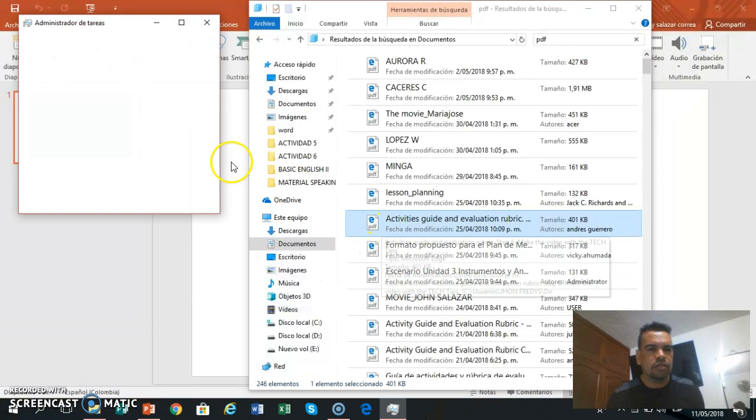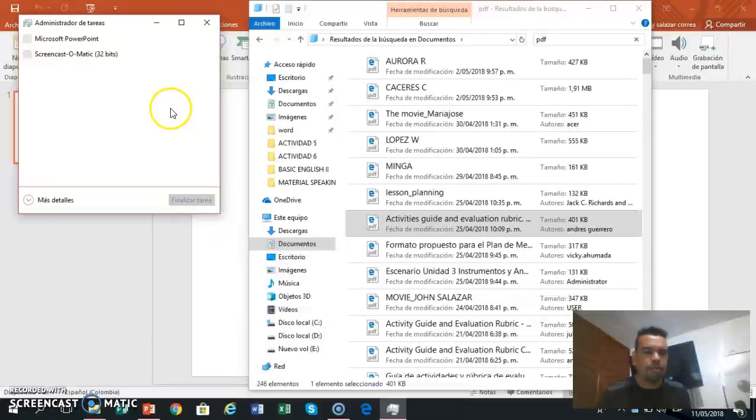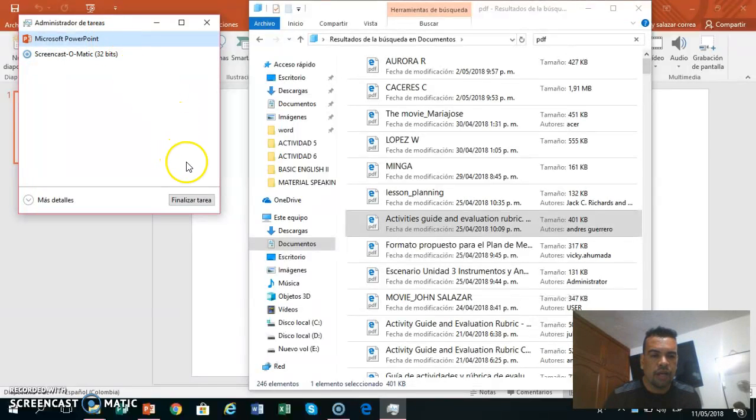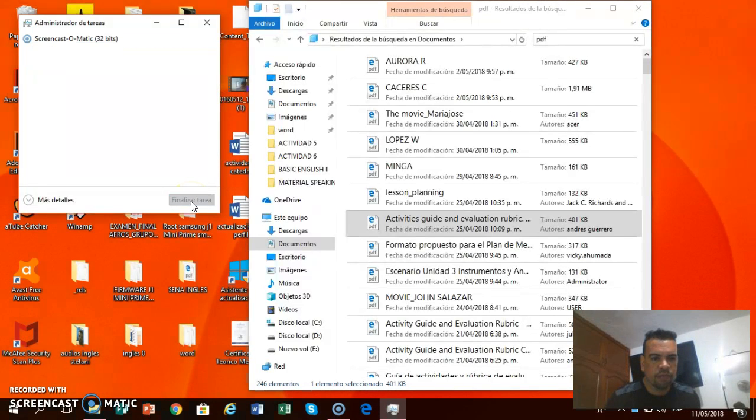You wait a second, and then this little window appears, and you select the program that you want to close. For example, in this case, Microsoft PowerPoint, and then click on End Task. Ready? You can see the PowerPoint presentation is closed automatically.